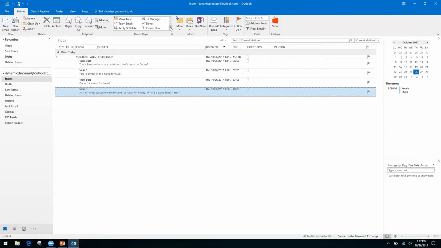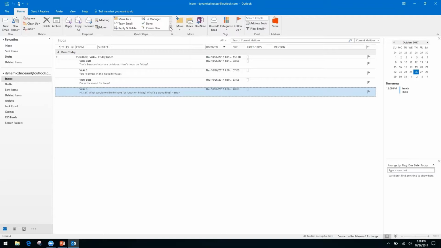Well, the nice thing about Quick Steps is that they are going to allow messages to go where the rules send them, and then you can individually take further action with an easy click. Rules are going to be something that you apply before you take any action on the item. So, for instance, if I have a team folder set up where anybody who is sending a message from a certain team goes into a specific folder, that is going to be something that you want to set as rules. You don't want to take the time to apply a quick step to every message that comes in from that team. You want it to just immediately go to the folder. So we could set up that folder.